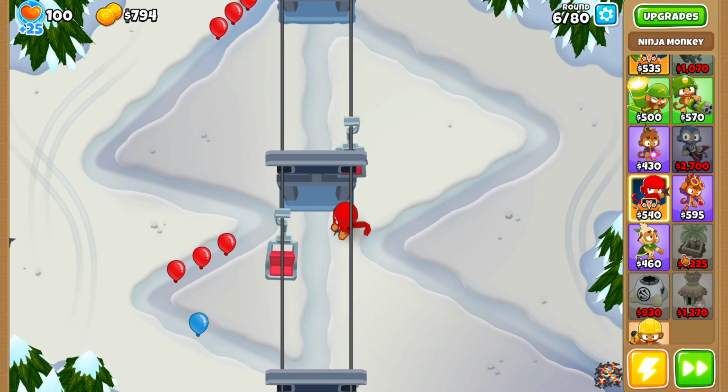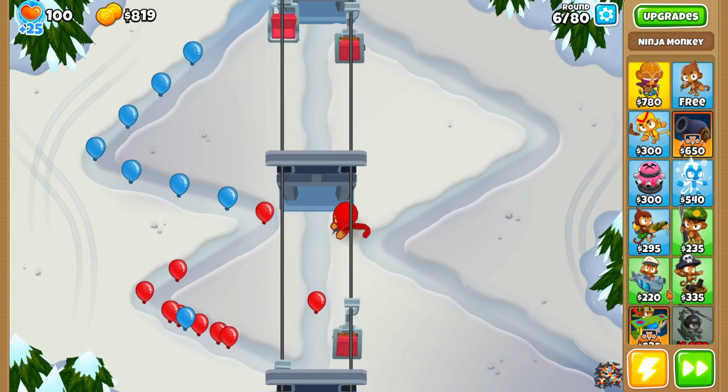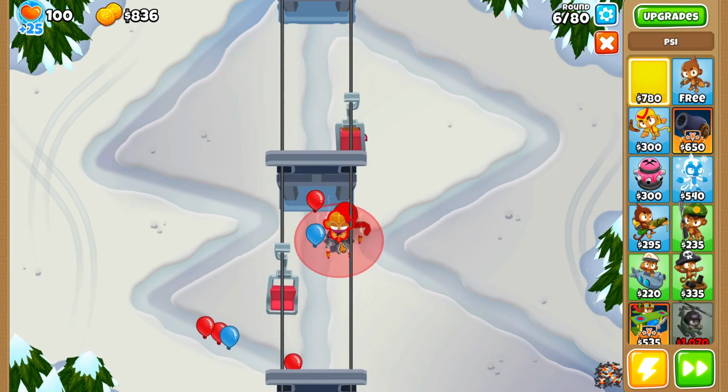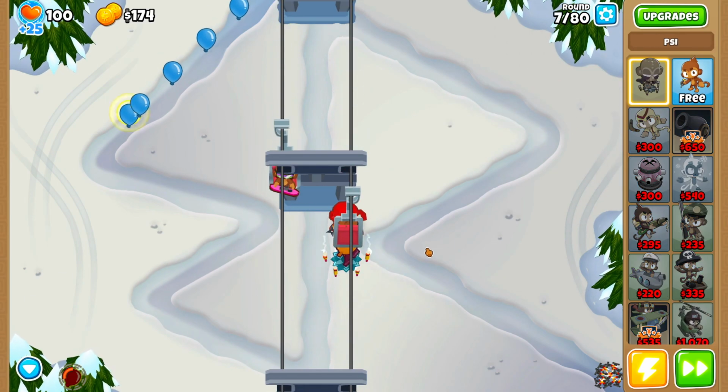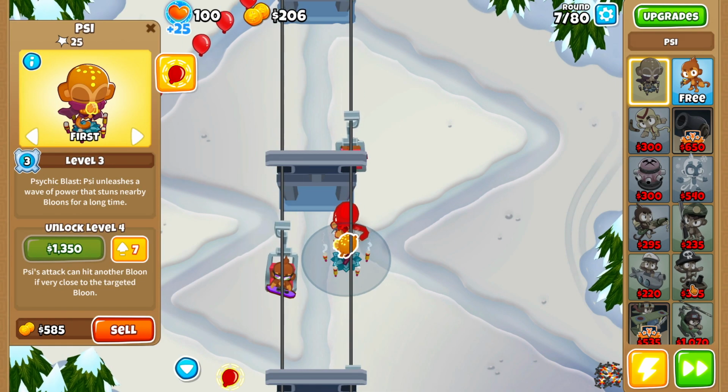And that means there's going to be some problems with things like camo balloons or maybe lead balloons or something like that. But this is where your hero comes in. Picking the correct hero for your Monkey Teams will help you out a lot because they will allow your Monkey Team to have those deficits that those other towers usually don't.